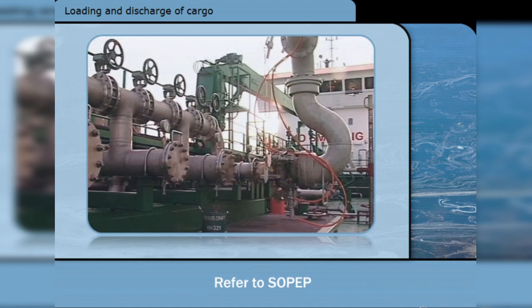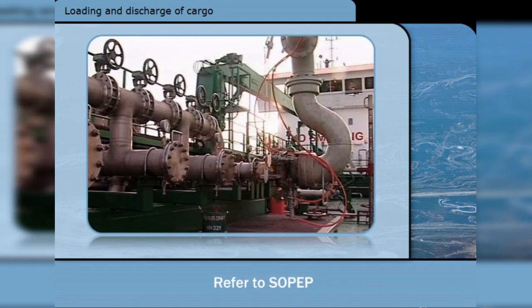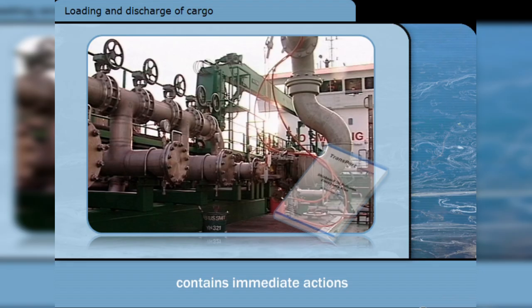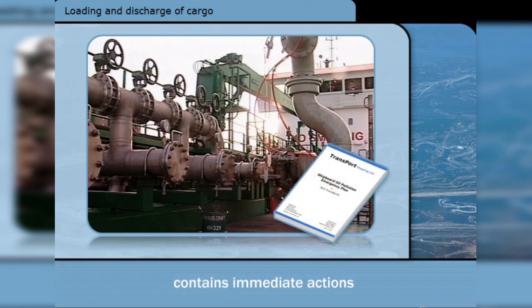Oil transfer spills on tankers are potentially much more serious than on other types of ships, and Annex 1 deals with both by requiring that a SOPEP is available on board. As described in the previous chapter, the SOPEP will provide directions on the immediate actions to take and contact details for the local authorities.